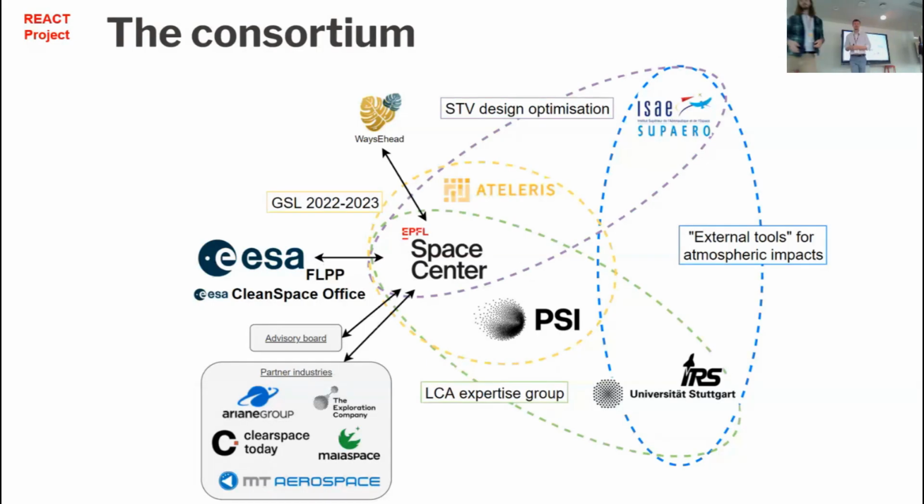Yes, to finish this introduction, I'd like to have each entity of this consortium coming up just to introduce themselves quickly. You see the organization: we started with the first proof of concept project in 2022, and we were EPFL, Ateleris, and the Paul Scherrer Institute working together. And then we extended for this second phase, bringing new expertise also to complement for the project. And we set up also an advisory board with support from industry to just have an external point of view also.